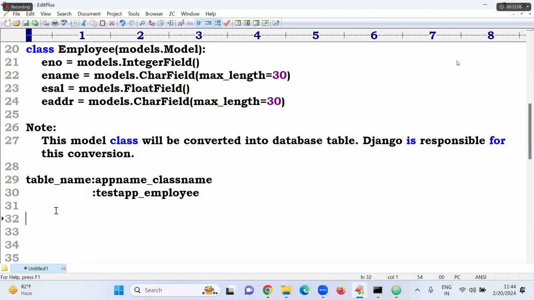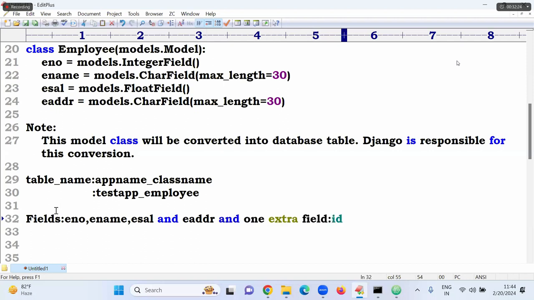In that, the fields are employee number, employee name, employee salary, and employee address. And one extra field will be generated by Django, that is ID. Unique IDs will be generated. I have given only four: number, name, salary, address. But Django will create one more extra field, ID.